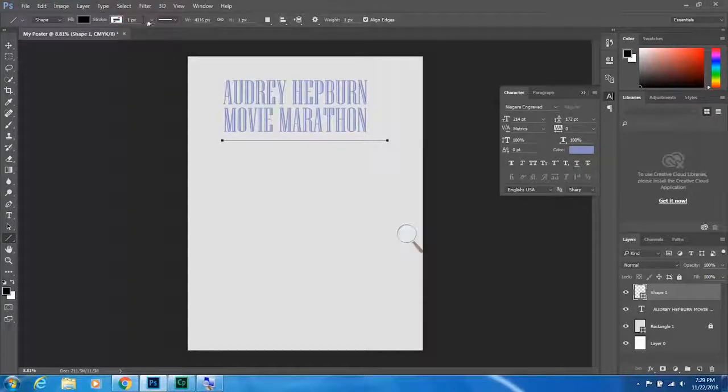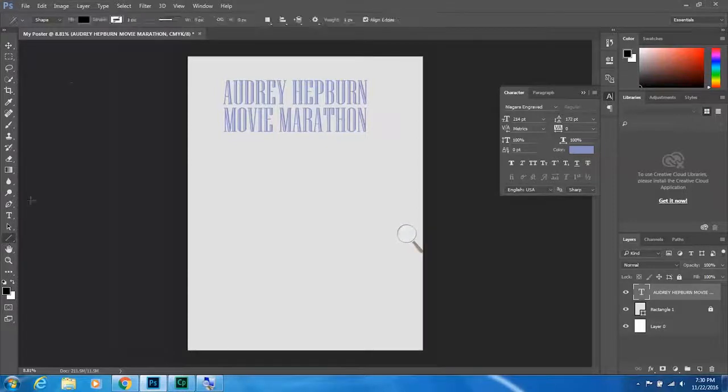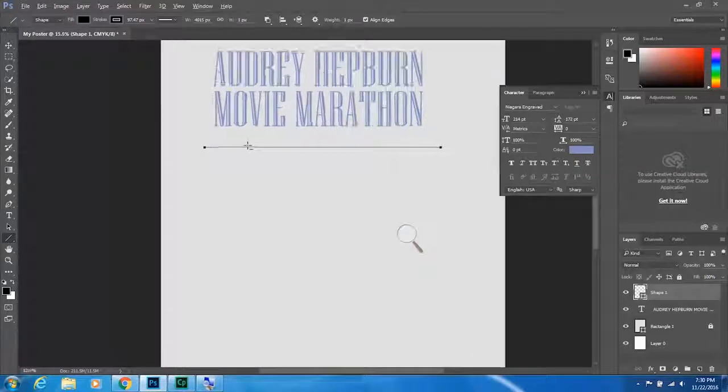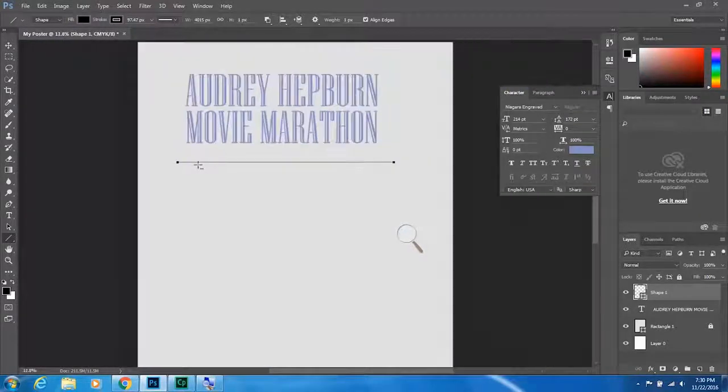And I'm going to increase my stroke. Stroke can be kind of funny. Sometimes it doesn't change when you want it to. It's a little funky. It could also just be this weird computer. Let's try this again. I'm going to increase my stroke beforehand. Still super thin. Okay, something is obviously just wrong with this computer, but it should increase the thickness as you increase this slider.